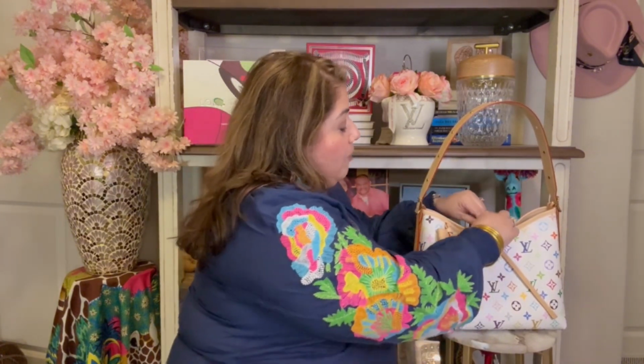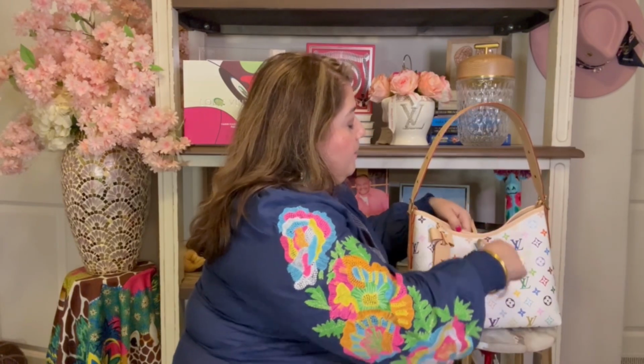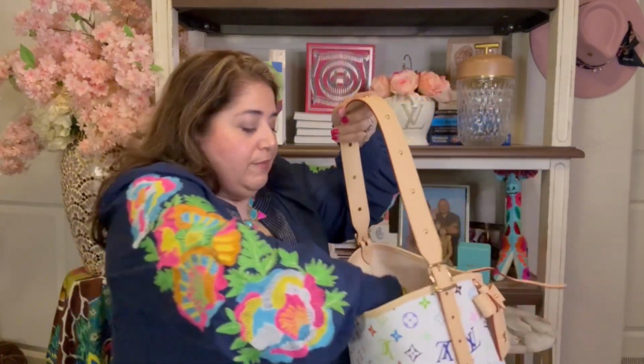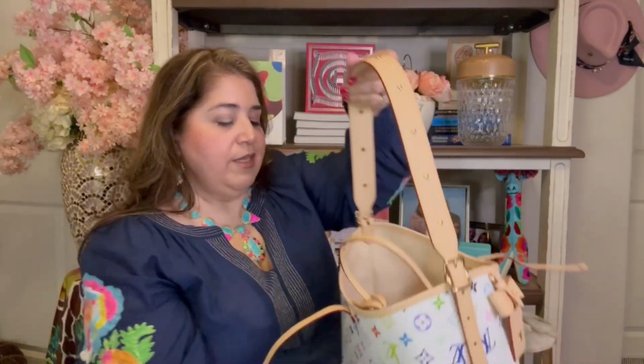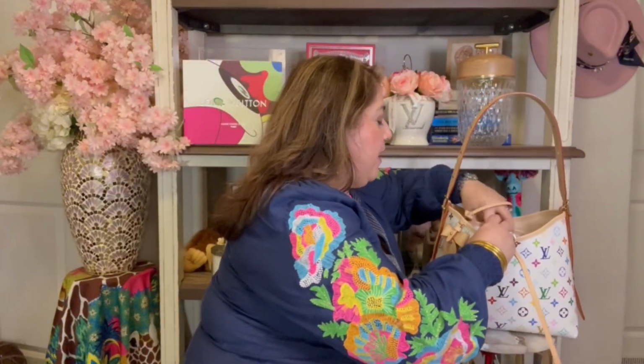And it's just going to be really easy. If I needed to quickly get some things in and out, I could drop them in on the sides. And if I needed to, you know, want it open, not keeping it shut with the little snap button closure. And you have your little pouch attached here on the inside. Oh, wow. This is such a really lovely bag.